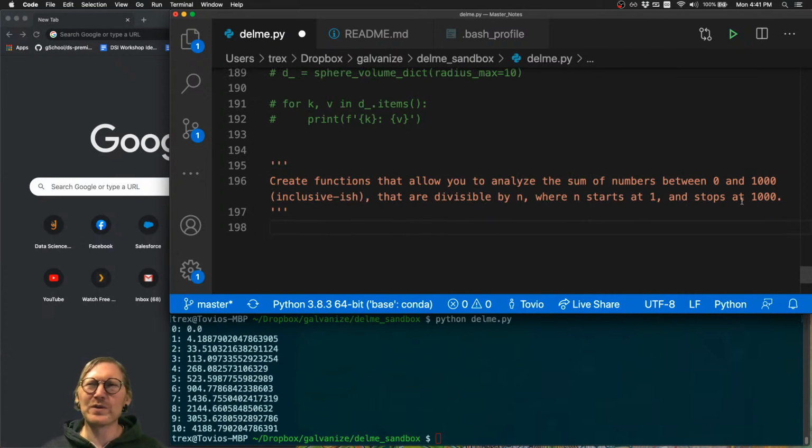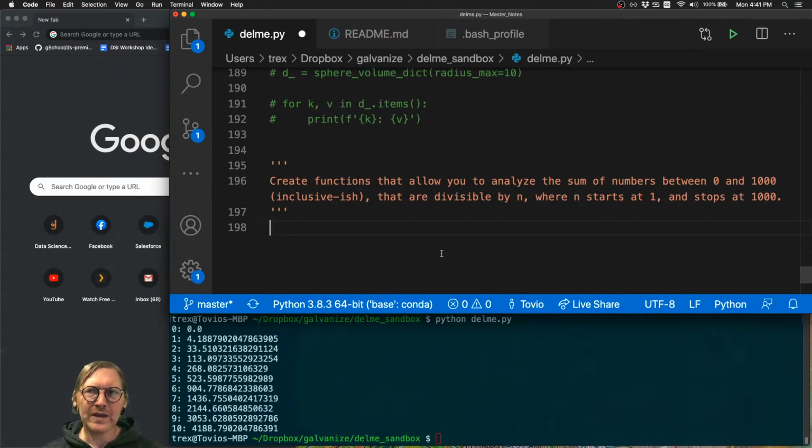It's sort of hard for me to explain sometimes the thing that I'm thinking, but this is kind of a number theory thing. So if we were to add 1 plus 2 plus 3 plus 4 plus 5 all the way up to 1,000, that's going to be some result. And then if we start at 0 and we go 0 plus 2 plus 4 plus 6 plus 8 all the way up to 1,000, that's going to be a different result. Offhand, it should be less, right?